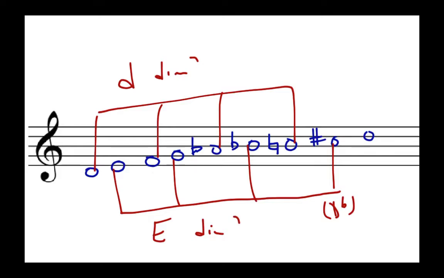And we could build a diminished scale on a different note. Like if we took it up to E and started whole step, half step, we'd get different notes. Notice that the way I started this one was with a whole step. Okay, there's another way to go, and that's to start with a half step. So we could start with D and go up a half step to E flat, then a whole step to F, then a half step to G flat, whole step to A flat, half step to A natural, whole step to B natural, half step to C, whole step to D. So that's a different set of notes. Let me play this one.